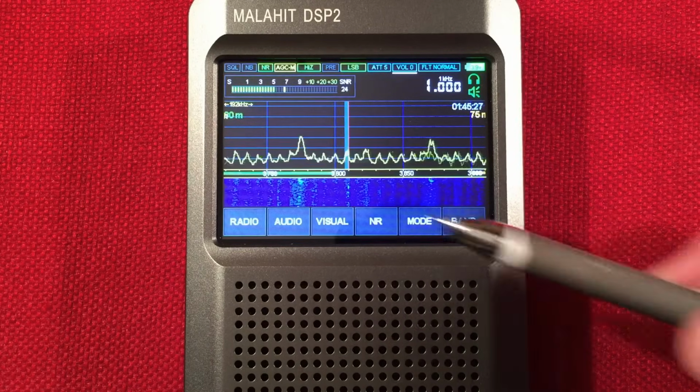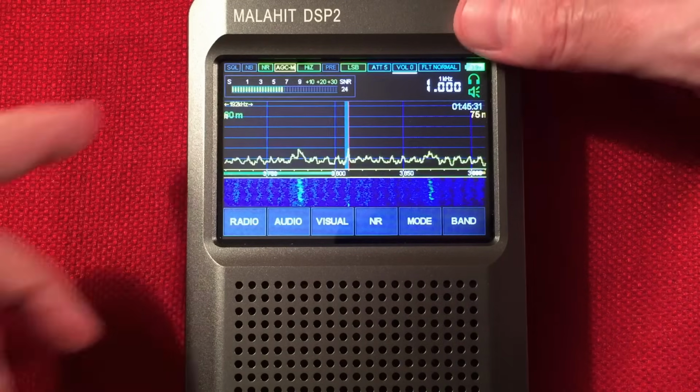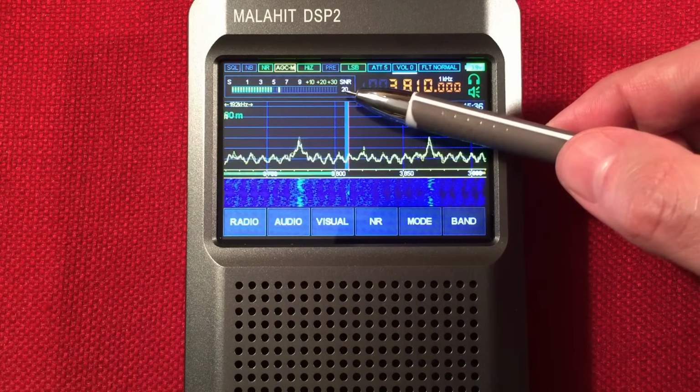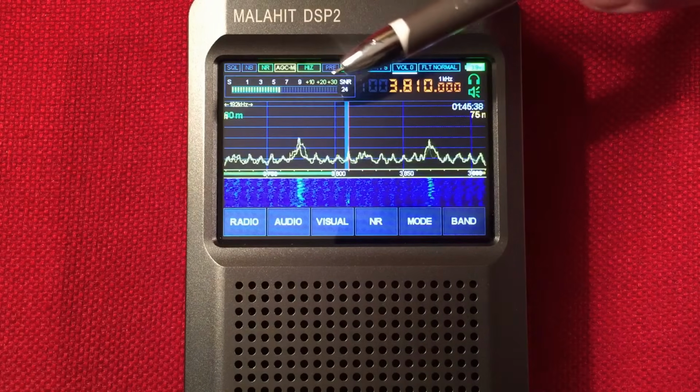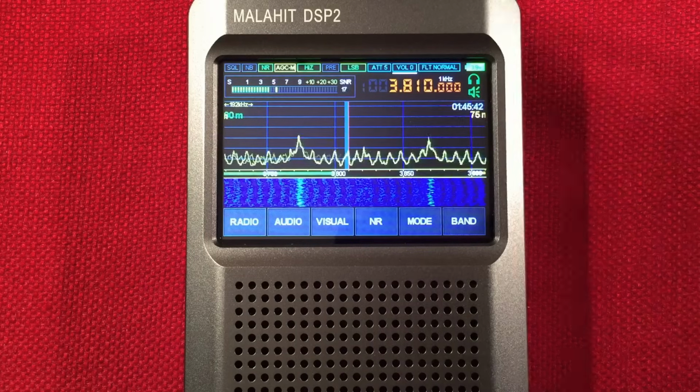Okay, cool. You can see they're talking, there's a little activity on the waterfall. So we'll go ahead and lock that in. All right, great. So your signal-to-noise ratio over here, showing our signal strength meter, and you can set that to decibels as well. I kind of leave it as it is there.